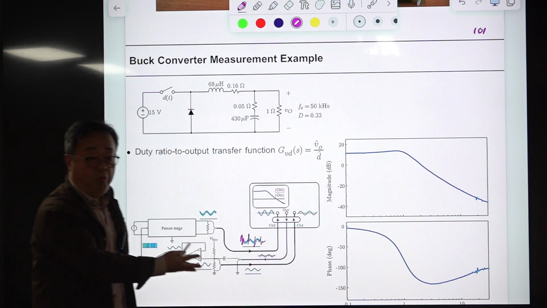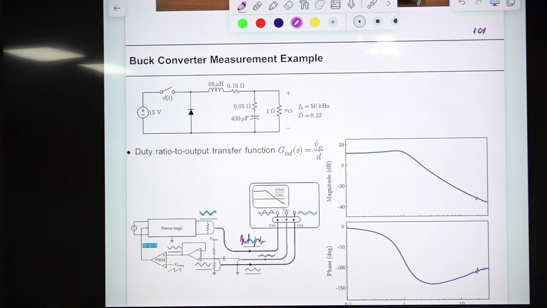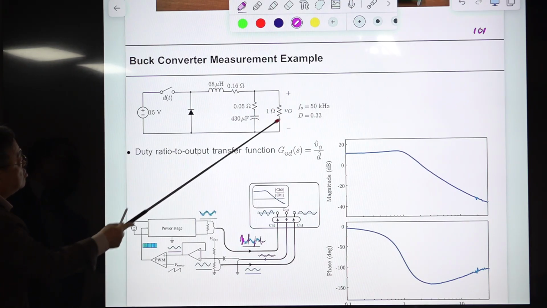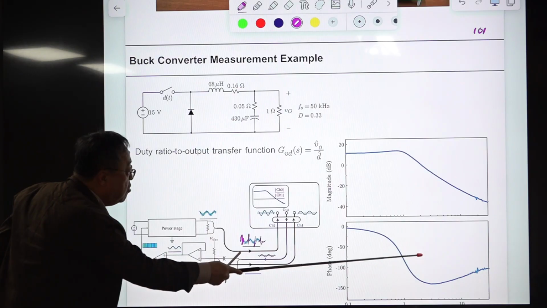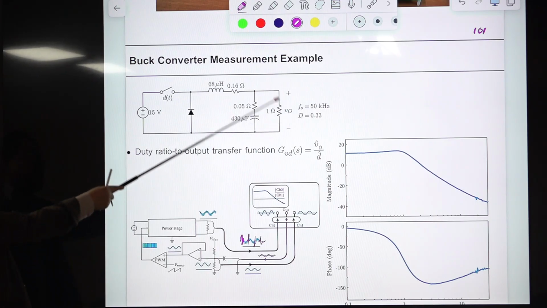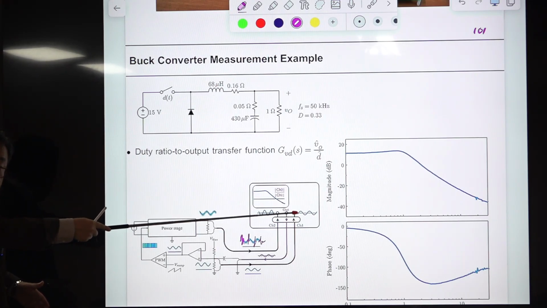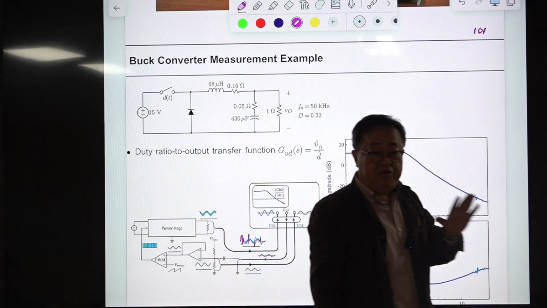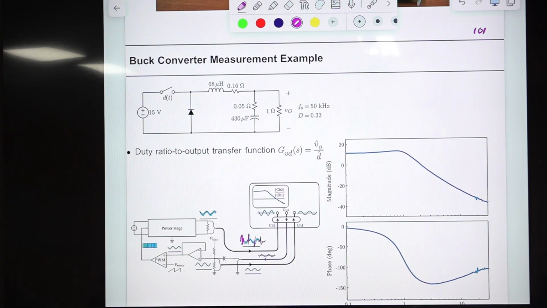Why does it have these low pass filter characteristics? There is a low pass filter. Okay? That characteristic is somehow appearing here, even though you modulate this, still this characteristic remains there. So that's one reason why I emphasized that the fundamentals of the linear time invariant system are important here.